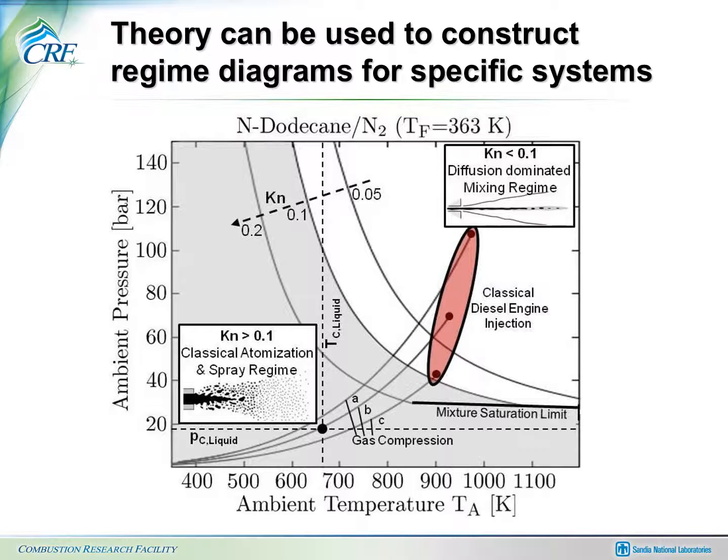And so here we're showing 3. We're showing the 0.1 just as a reference, and then times 2 and divided by 2. And so the point with this diagram, there's a few points one could make. First, if you're in the lower left, you can be somewhat confident that you're in kind of a classical spray regime in whatever system we're in. And likewise, if we're far over to the upper right of this plot, one could say, okay, I think diffusion-dominated mixing is probably a really good assumption.